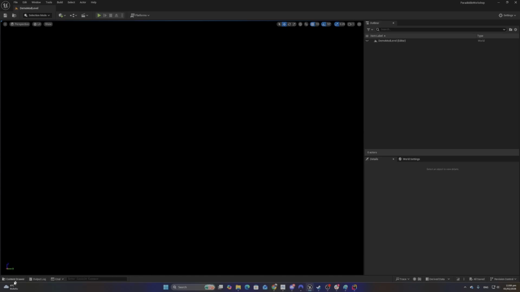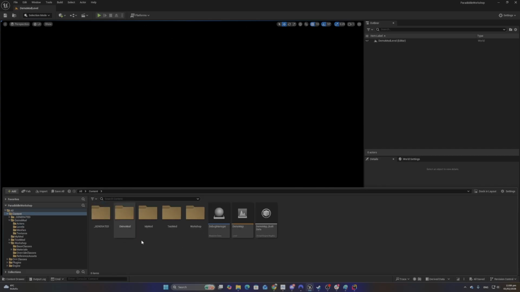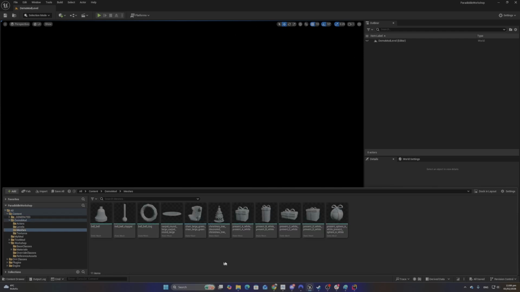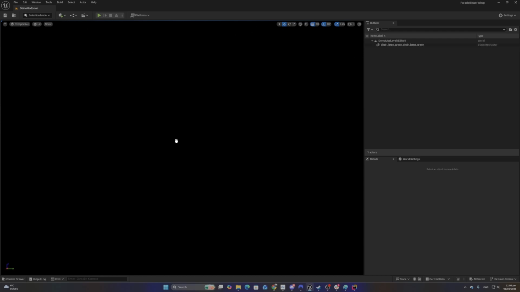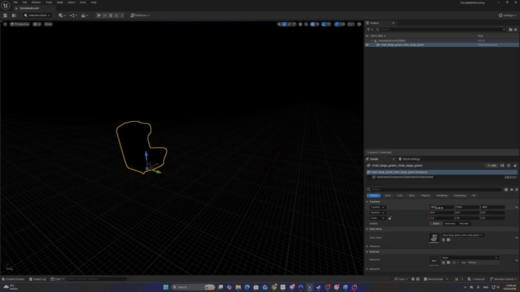So let's start by creating something to maybe have in our level. So what can we create? Let's see. We have a couch here. So first of all, once you place something in a level, and once you click on it, you see its transform here.